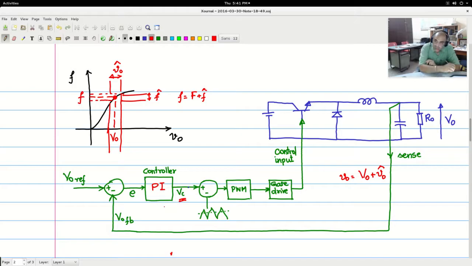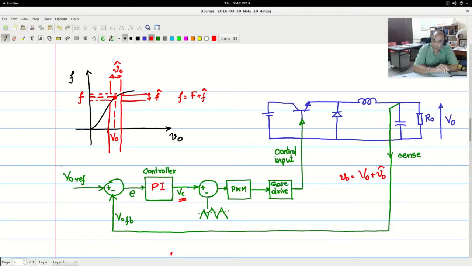So if it is VC that we are talking of, the control voltage, it is having a VC operating point value, plus variation in the neighborhood of the operating point value. So now the point is, in this particular topology as we are seeing it now, the controller is handling the entire large signal swing from 0 to the operating point and the variations in the neighborhood of the operating point.